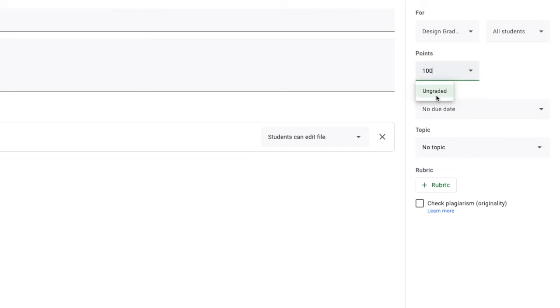Now points, actually, I'm not going to be doing points here. This is, if anything, an icebreaker. But mostly we are using Google Classroom for formative assignments. So these are things that should not be graded. Anything that's graded, we are putting those things on ManageBack. So I'm going to actually, instead of choose 100, choose ungraded.